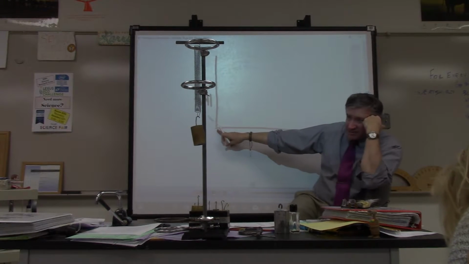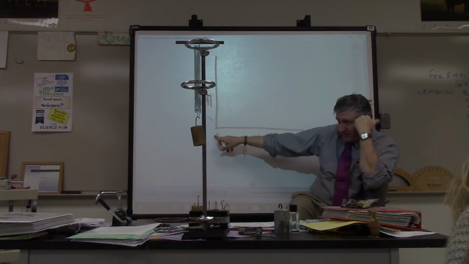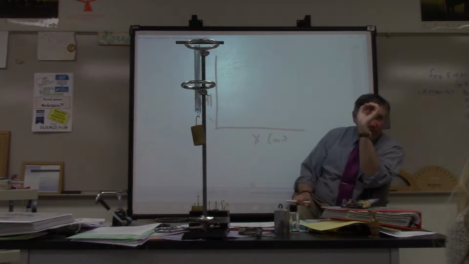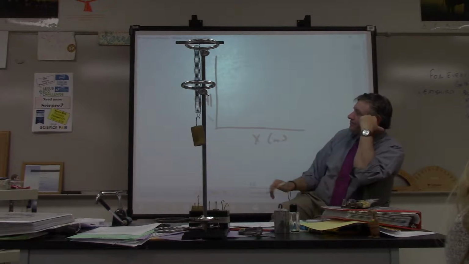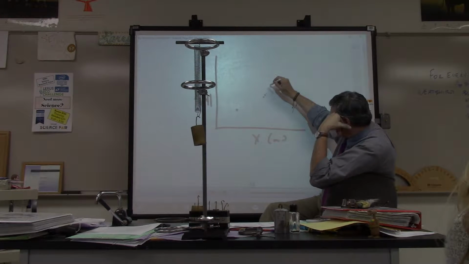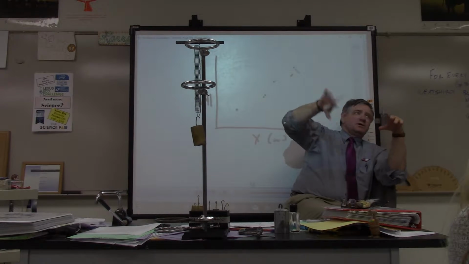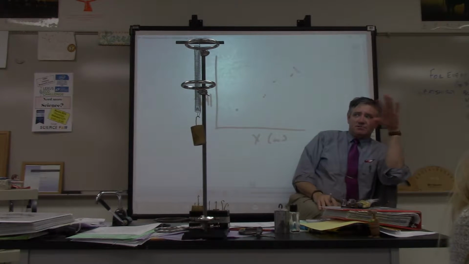Now, some of you don't understand this concept of a best fit line and why you draw it. You know you're going to start at 0, 0, because if you don't have any elongation, you know there's no force, so 0, 0 is one solid point. So you're going to have these points, and they should be pretty linear. Okay? If you're getting a quadratic function, you have done something horribly wrong.